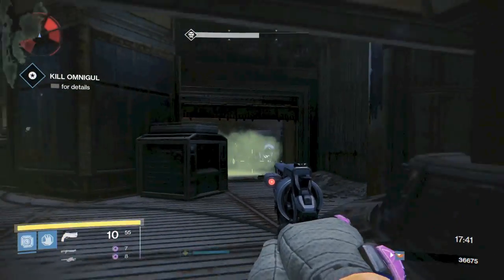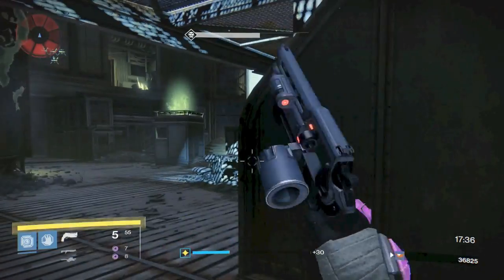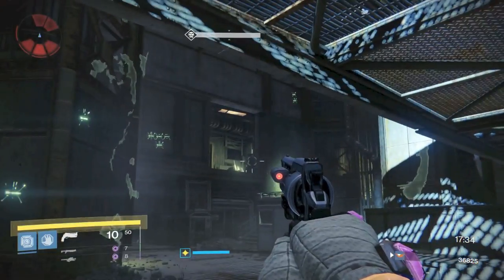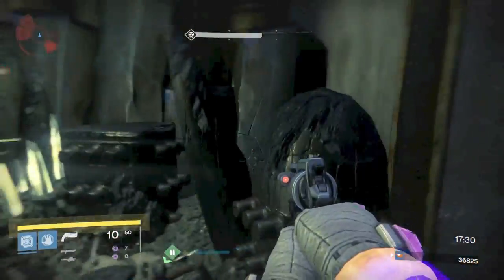So here we are. Now we're in the boss room. And this is where the Nightfall is going to get hard because of exposure. If you are in a team of 3, you can kind of come up to this old spot. I can show you that real quick before we do our actual run here.